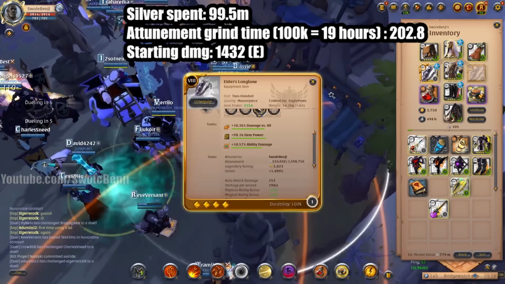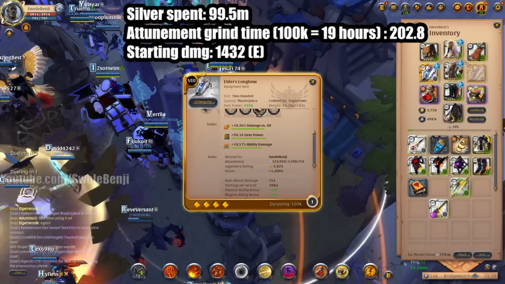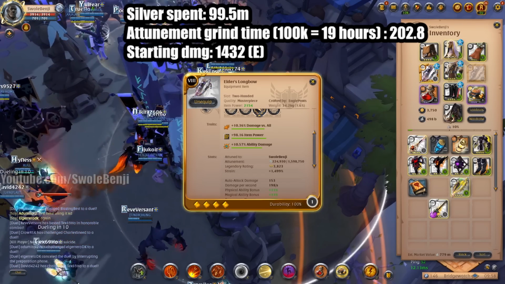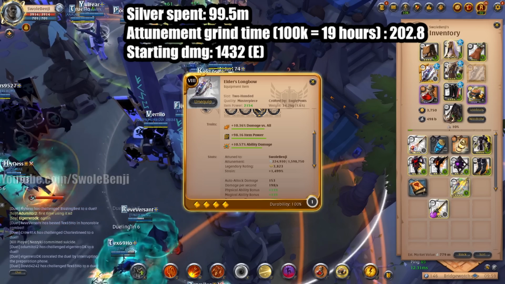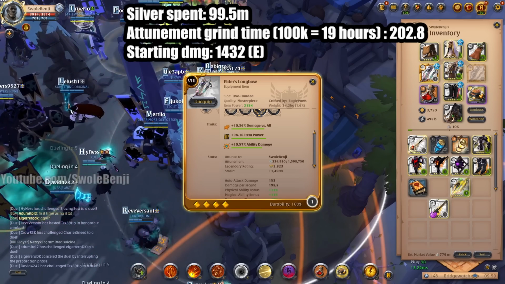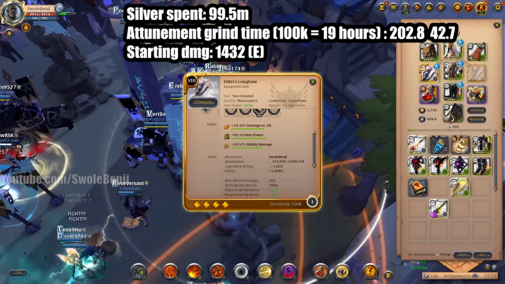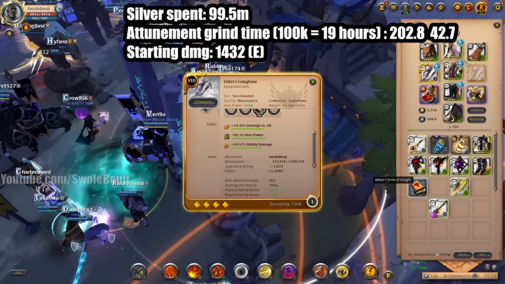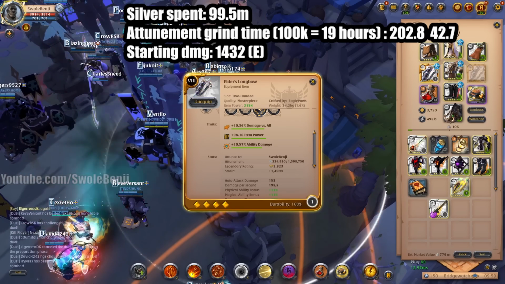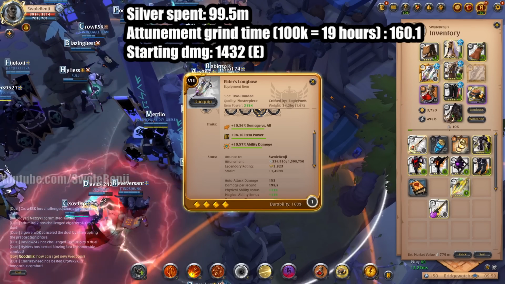And, you know, we have a little bit of attunement points left over. Why don't we do that? 224,930 divided by 100,000 times 19. Okay, let's subtract 42.7 hours. That way we get a good amount. 202.8 subtracted by 42.7. So really, we only had to grind 160 hours for this.